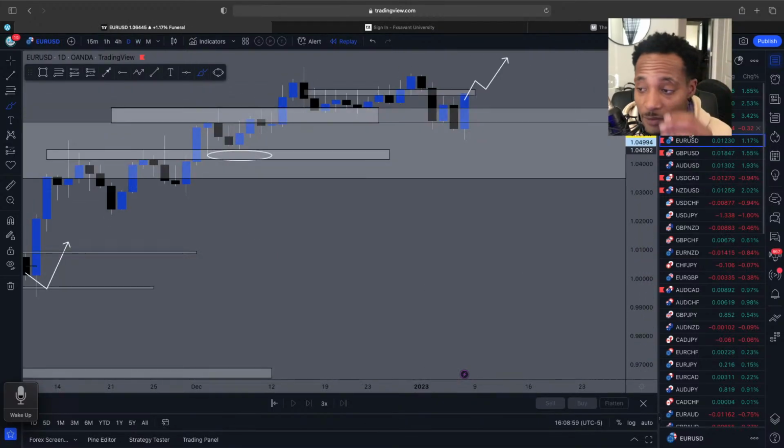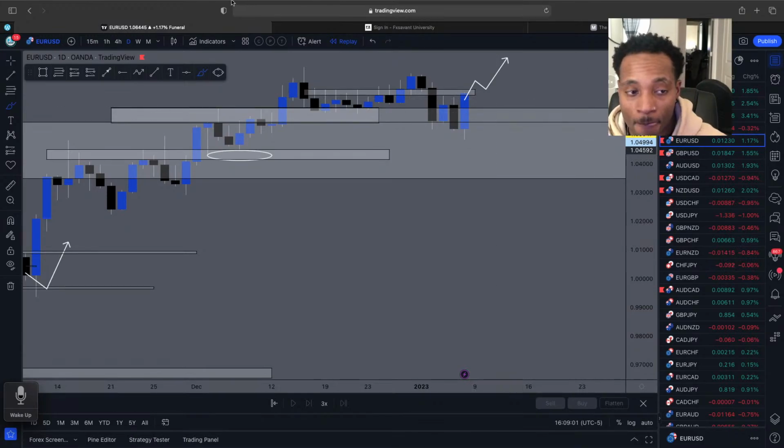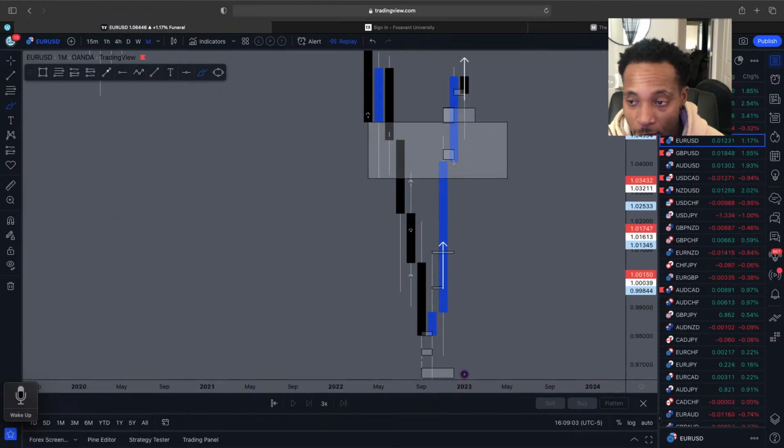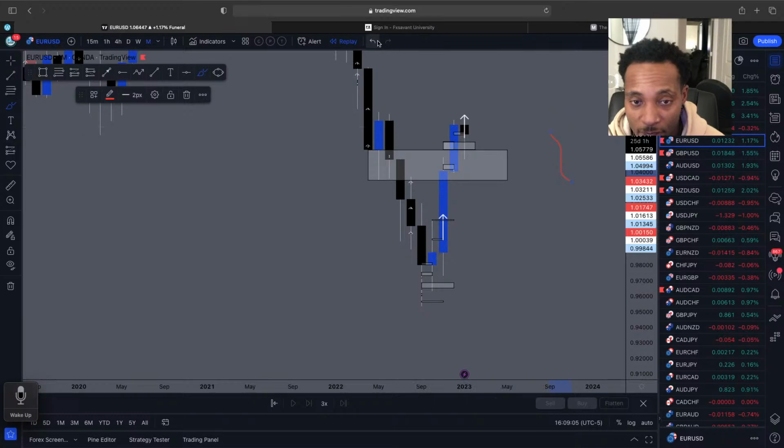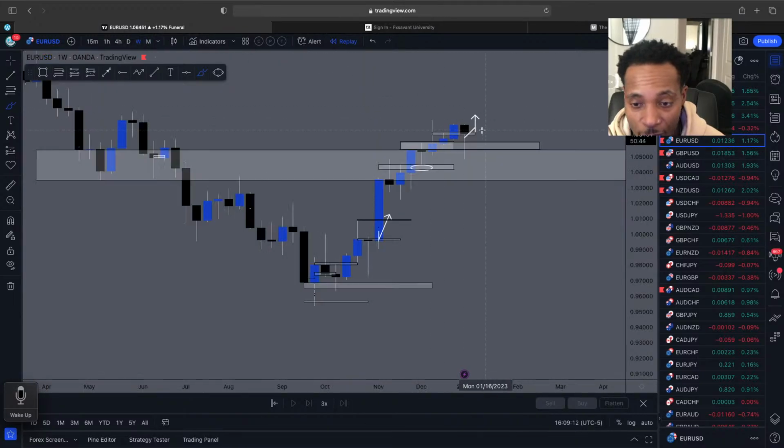Now we can slide over to the Forex market. Looking at EUR/USD on the monthly time frame, above some structure. We've been talking about this: above previous structure support that should act as support one more time. If we drop down to the weekly time frame, you can see we tapped into that level and got rejected.